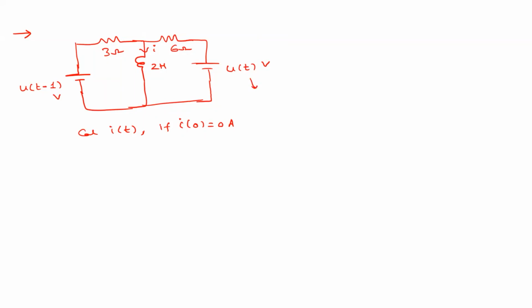Sir, V. Why? Is there any meaning for V as the units? Unit magnitude, so 1. If nothing is given, it's unit. For example, 2 into U of t means 2 volts. So that means a 1 volt source is closed at t equal to 0, and on the left side, at t equal to 1 second, another 1 unit source is closed. Okay. So try to find the response for this.